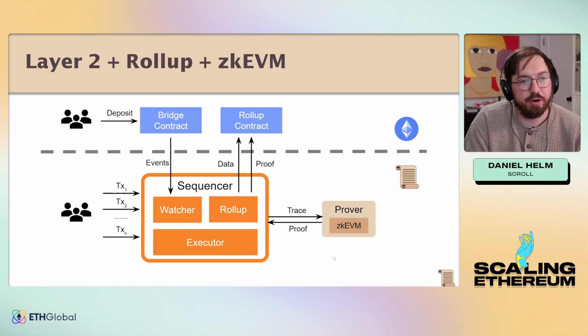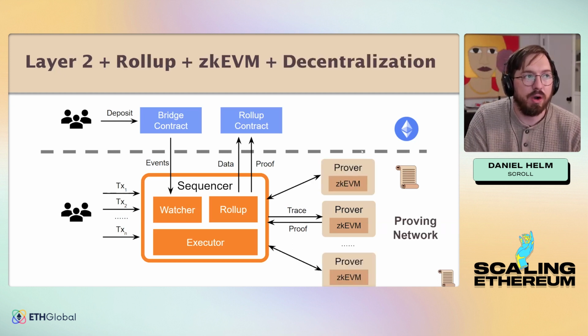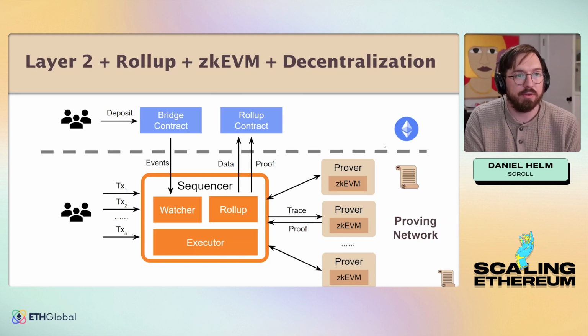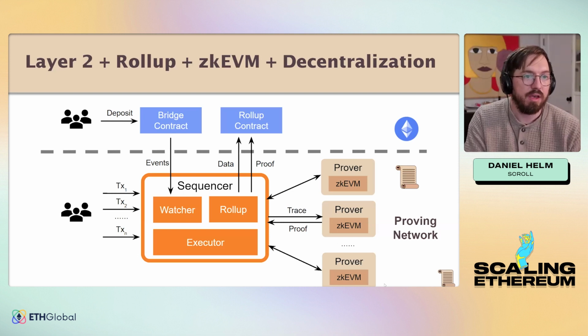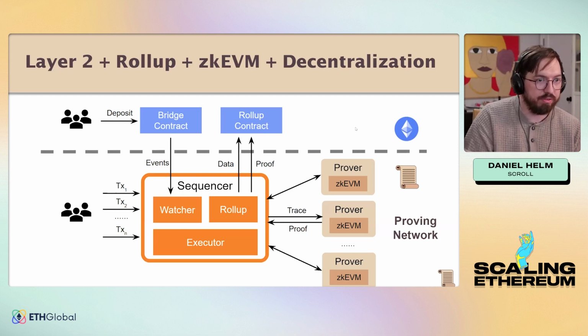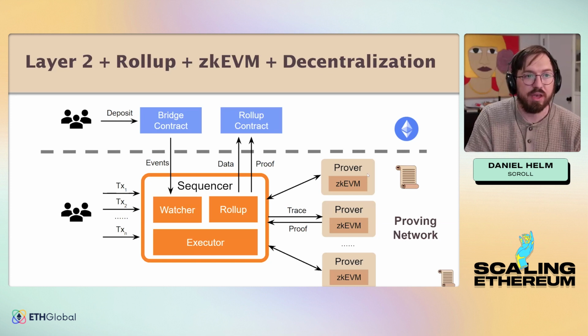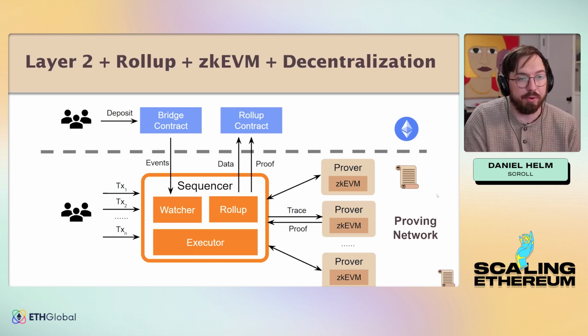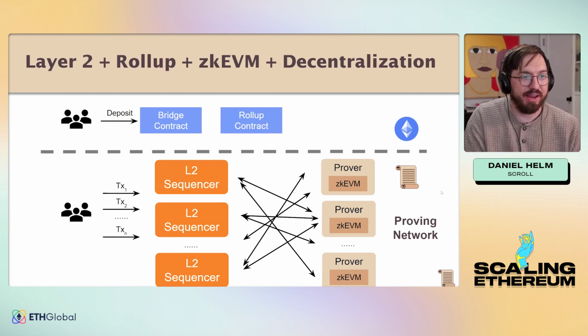And this prover here is oversimplified because this is actually a whole proving network. The goal right now is to get mainnet out. And then the next work is to make this a fully decentralized prover network so that it is open and permissionless for anyone to provide proofs for Scroll. And then the beautiful goal after that is to decentralize our sequencer. But this is a pretty complicated design space, and we're still working through exactly what the details of that are going to be.